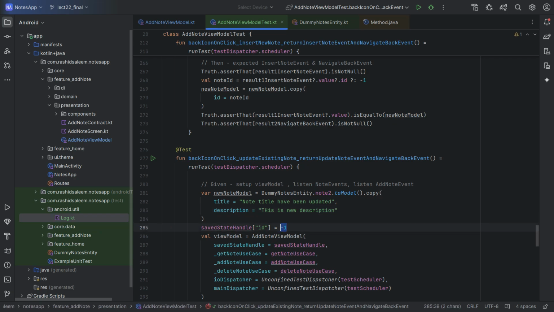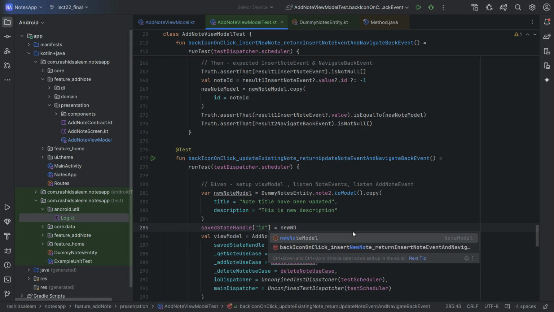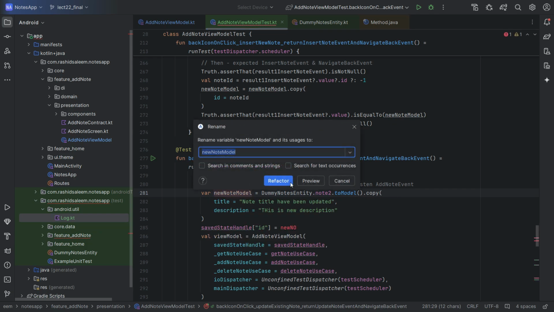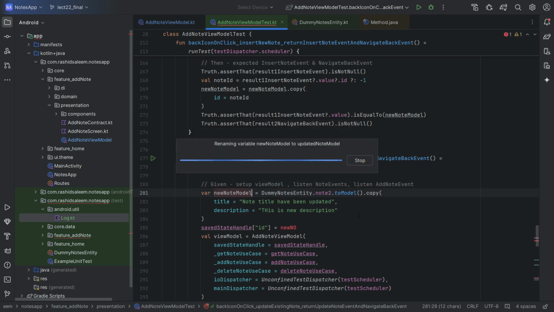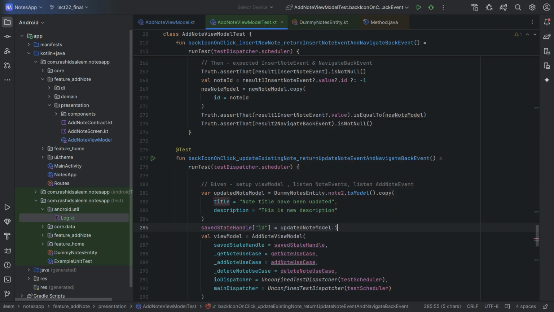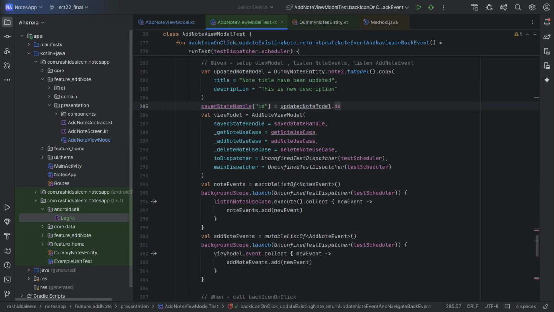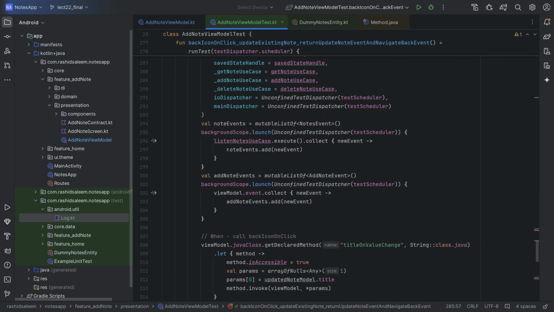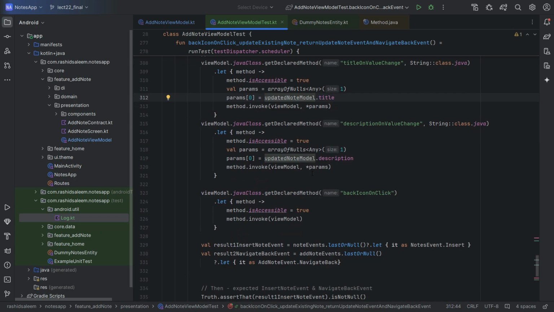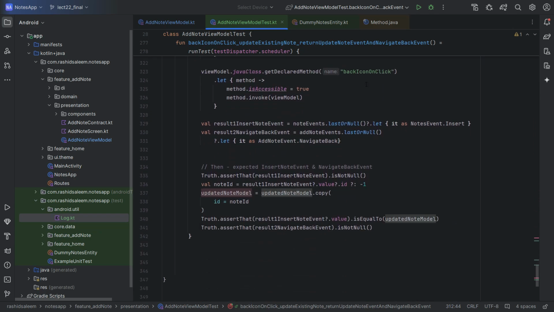And we also set this node id in our saved state handle. Actually we will name it, by pressing shift F6, updated node model, and pass this model id to the saved state handle. And we are listing the events, calling this method and providing them the updated title, description, and calling the back on click method.